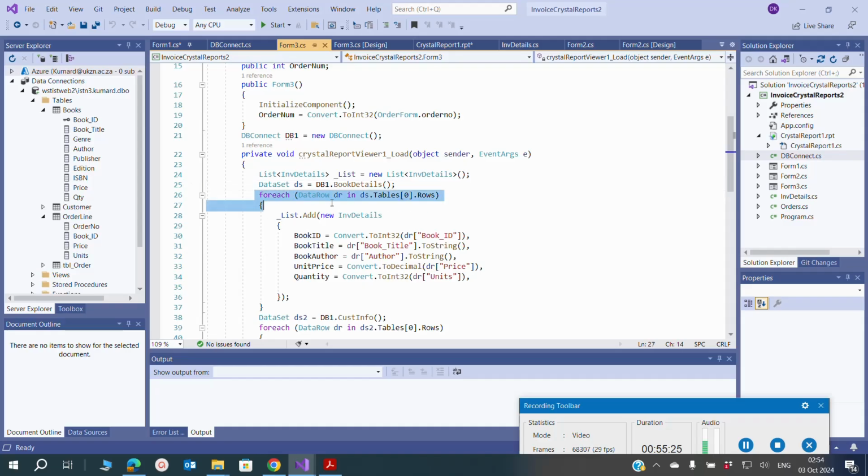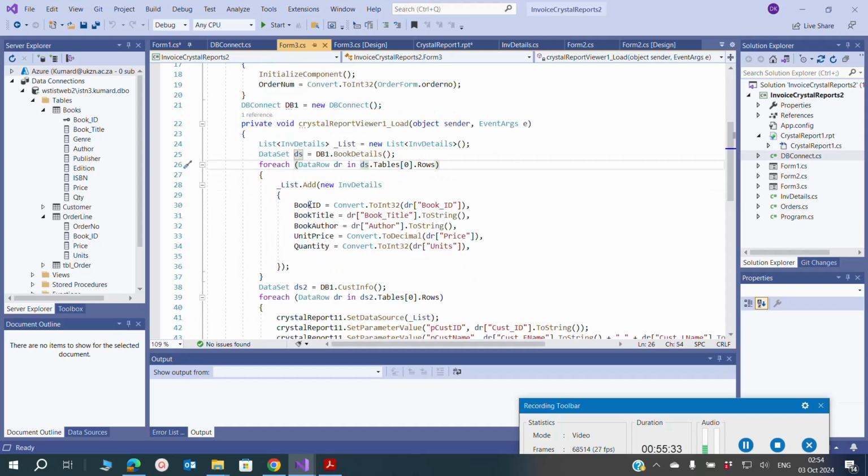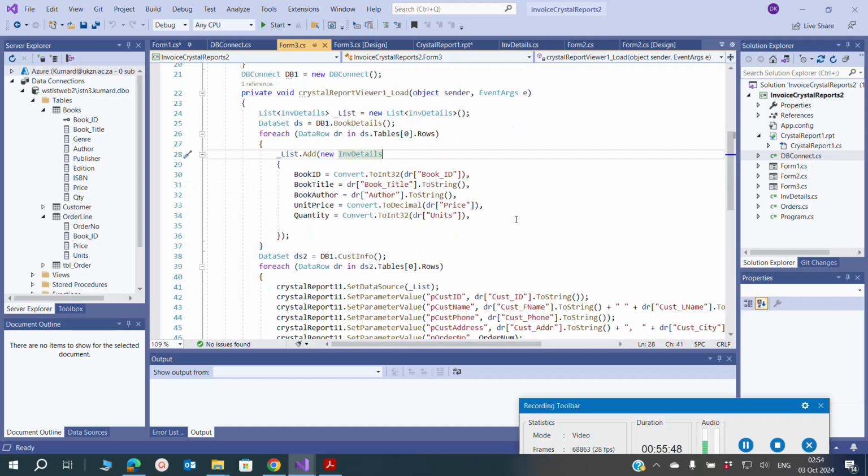Now in a for each loop, we are running a data row object from the data set that we already have and all the rows that we have here, and putting that into a list array, into a list essentially, by creating an invoice details object. So we are creating an invoice details object and adding it to a list. And now what are we doing here?